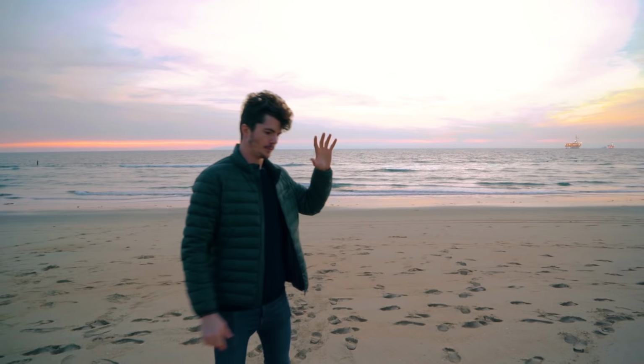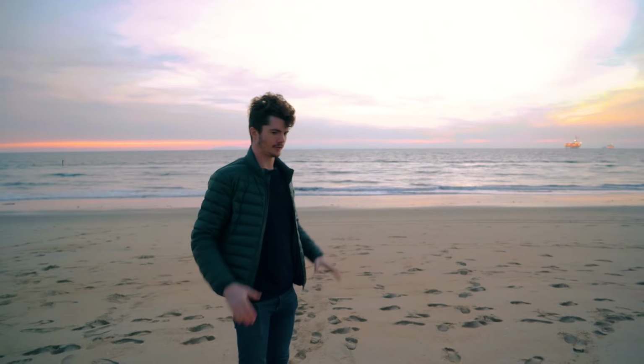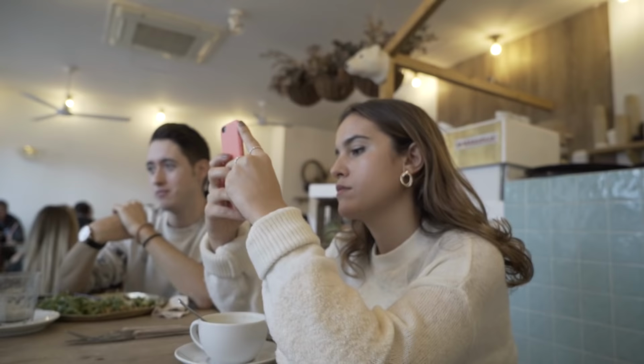For example, one of the guys was filming my friend Laura at the table, and she was doing a little dance move, just being silly. He got the shot of her sitting at the table eating or something, and then she suddenly started dancing, and then she stopped. In the edit, he had this cool shot of her, but he started the shot before she started dancing. So somebody else was eating or moving, then he cut to the next shot of Laura still, and then she started dancing, and then he cut to the other shot.